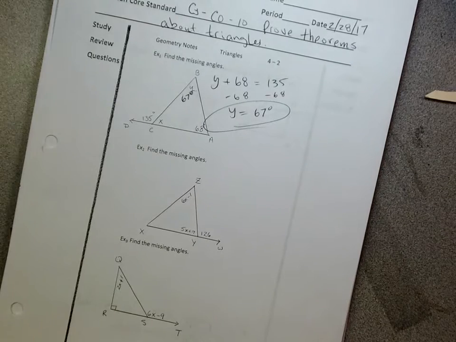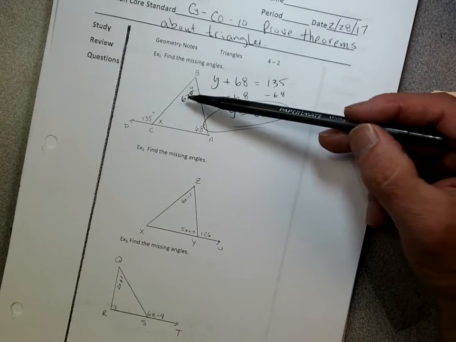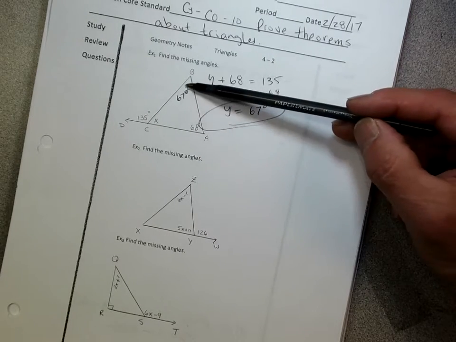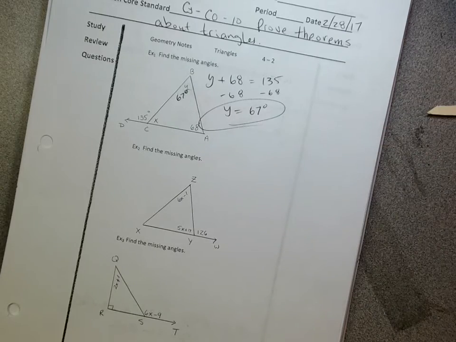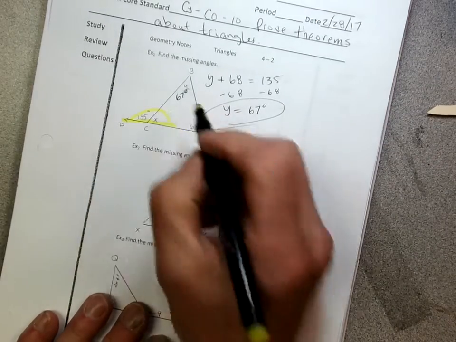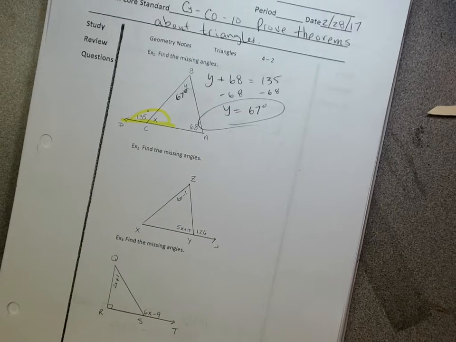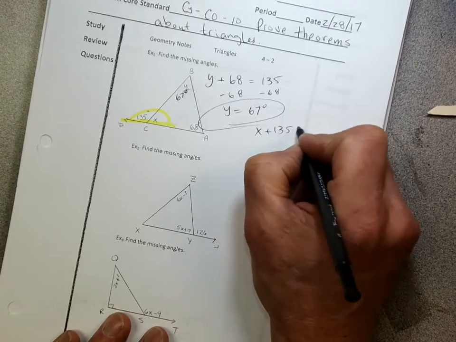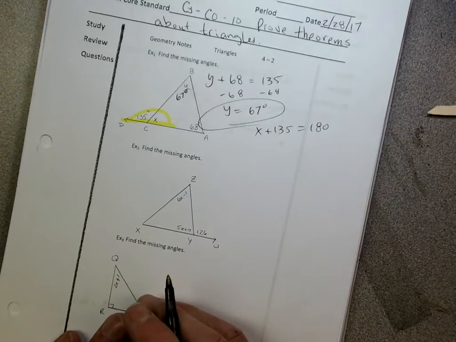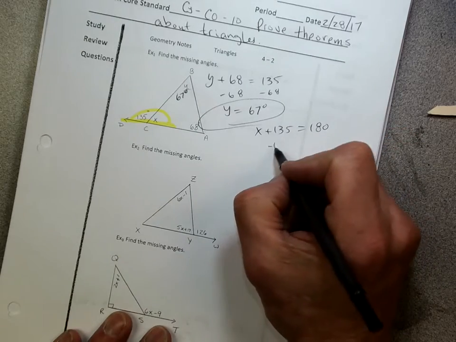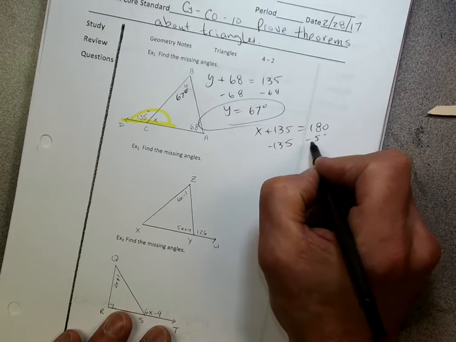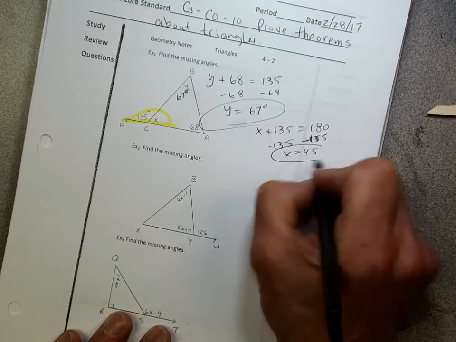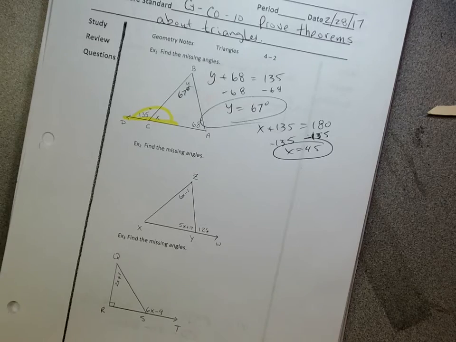Two ways, right? We can go this angle, say if this angle plus this angle equals 180. That's one way to do it, right? We can go b plus a plus c equals 180. Or the way I'm probably going to do it, it looks easier. I just know every straight line makes 180, right? That seems like the easiest way to do it. So to find x, I'm just going to say that x plus 135 equals 180, right? Minus 135. 135. x is 45. Thanks, Katie. Easy? Thumbs up? Yeah, good.